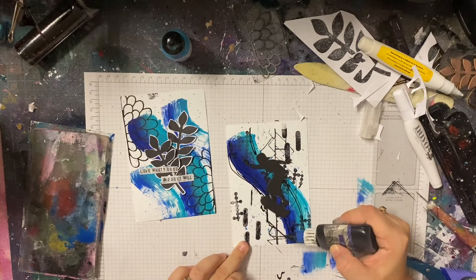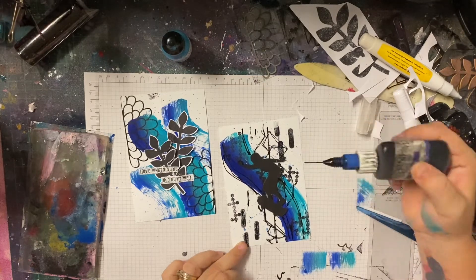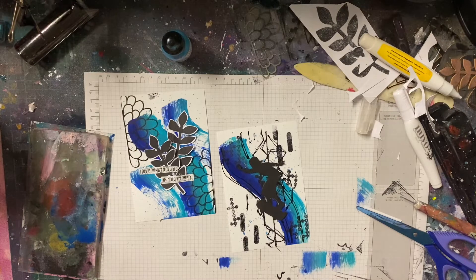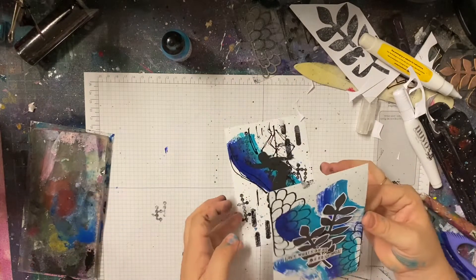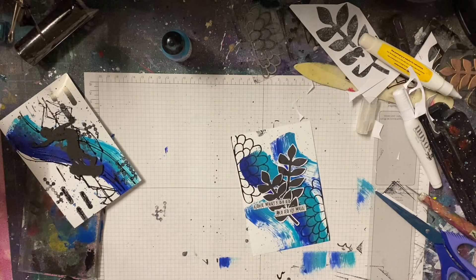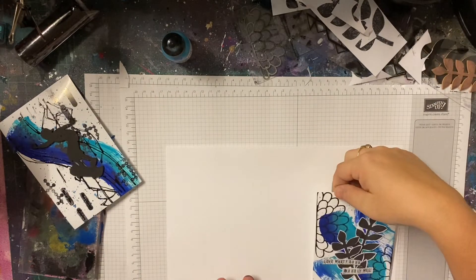I've recently started cleaning up my art room and I found this fine line bottle that's got black ink in it — it makes really great sketchy lines and is a really good drawing tool. It was on my desk so I thought I'd play with it. I added some black ink to my paint and went over the lines of my stamps to make them look a little more organic, more hand drawn, and just grunged up the card front a bit. I really like how it added a bit of grungy texture.